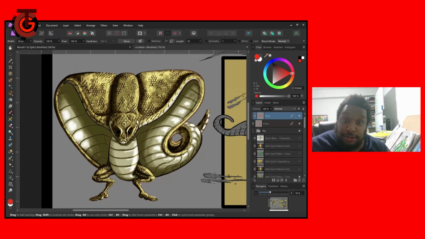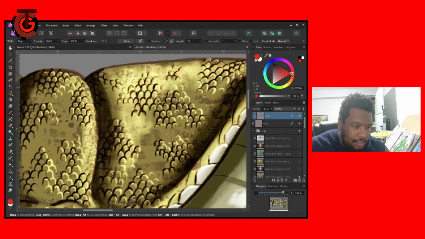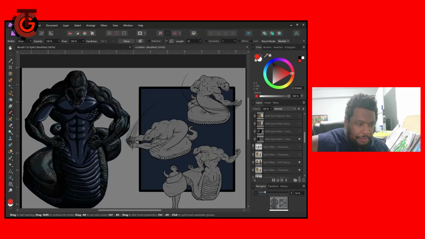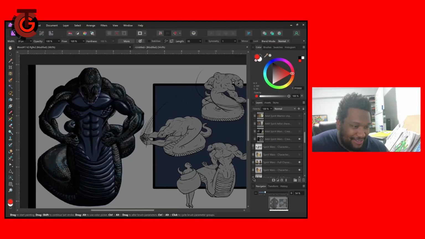So I used the same technique to make this snake. You see the kind of crackly texture in there along with the actual scales. And then you have the big boy. I don't see the brown snake in here, so I may have cut him because I thought it was unnecessary and it looked a little silly. I'm pretty sure that's what I did. The more I go, the more I remember.